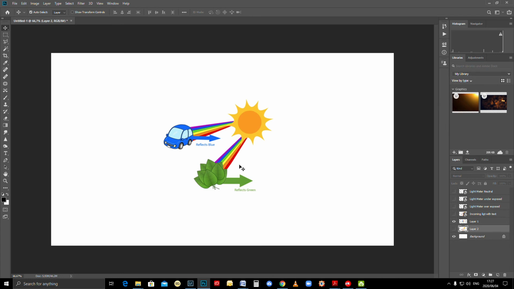Something really important to remember while we're busy with this section is that sunlight or white light consists of a beam of different colors: indigo, blue, green, yellow, orange, reds, and all kinds of other colors. The reason why we see blue, for instance, in this illustration is that the sun is shining all those different colors onto the car, and all the other colors are being absorbed and the blue gets reflected. The same with green and reds and so on. So the sun will shine on a tree or a bunch of leaves. The green will absorb all the other colors and just reflect back the main color, and that is captured by the camera.